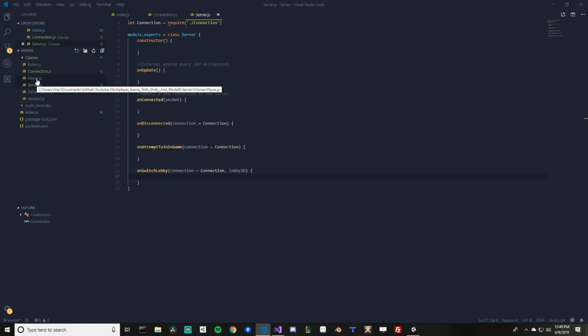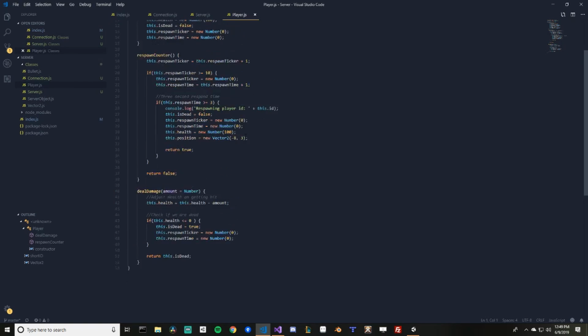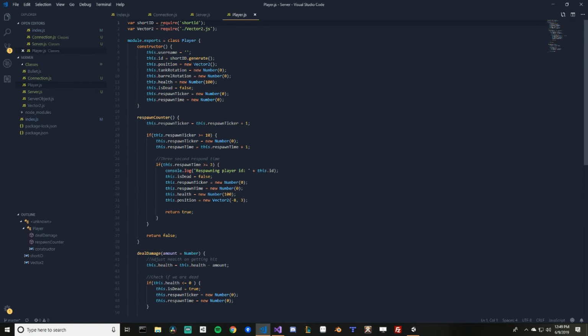So the next thing we're going to do here is open up the player class. Most of the player class stuff is going to stay the same. We're just going to make a couple adjustments. The first one, I'm just going to put default underscore player. Right now it's just blank, so whenever you do any logs, it's a blank character or colon or whatever. So this will look more appropriate in the console.